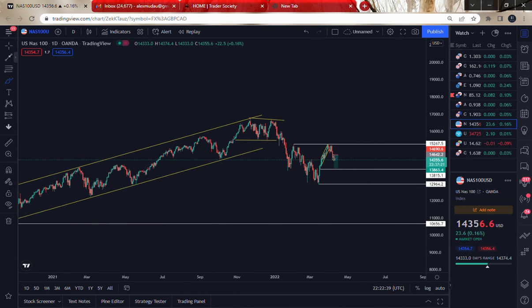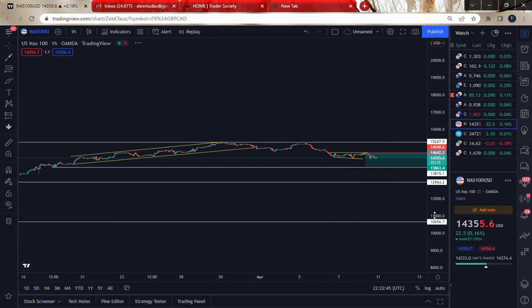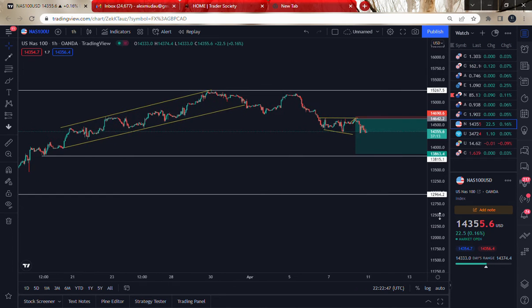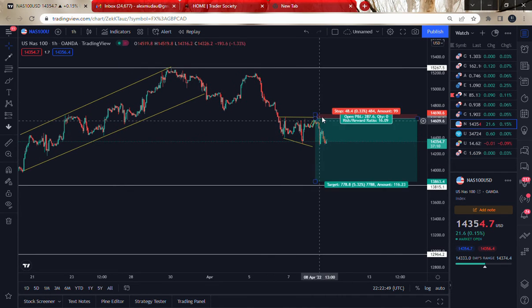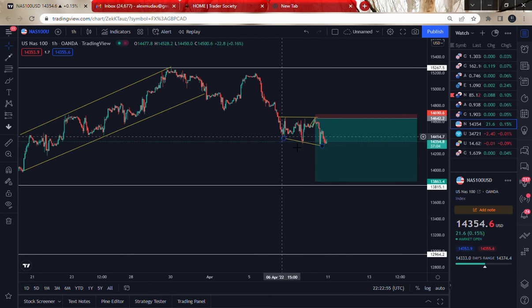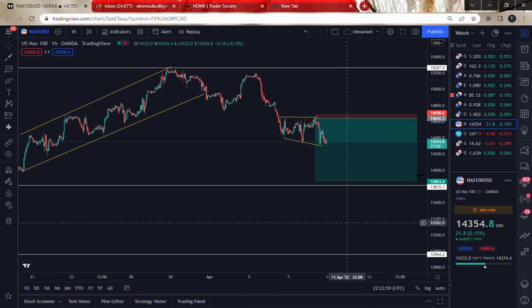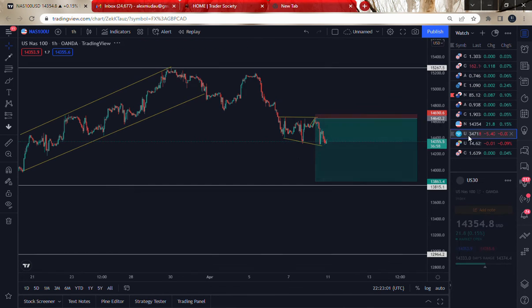Nas100, which is one of the trades that we took last week. We managed to capitalize on these trades. So now we'll just be looking for more continuation to the downside and how it's playing out. So last week we managed to enter here. We exited our first take profits here. So as we can see, it's still at the structure. It has not yet broken out. So we'll be waiting to see if it will break out of here and continue to the downside.